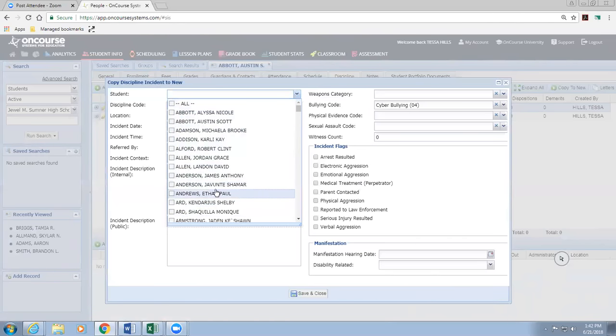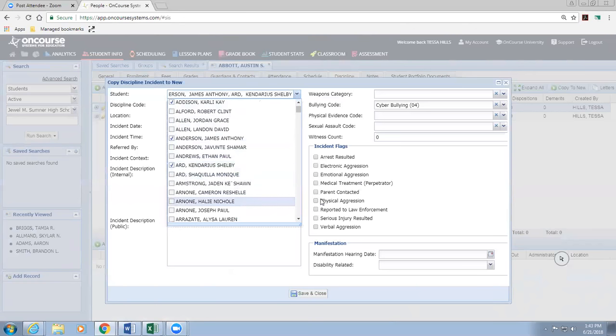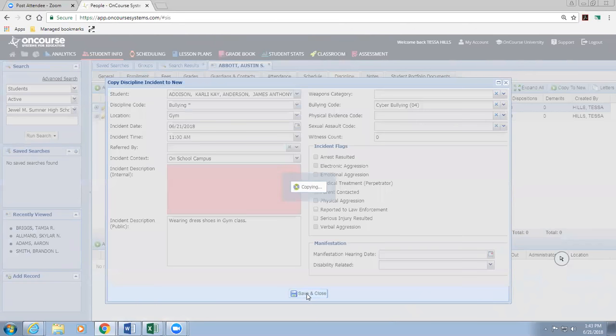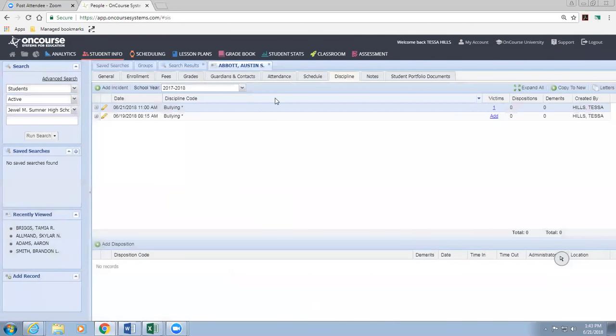Maybe it was Carly and James and Shelby. You just use the check boxes next to the student names to designate who else was involved in the bullying, and I can hit save and close. Now it has copied this same incident over to the other 3 students' profiles. So I didn't have to reinvent the wheel 3 different times.